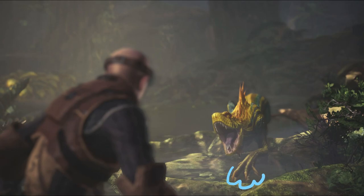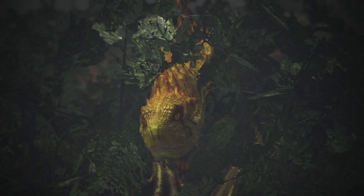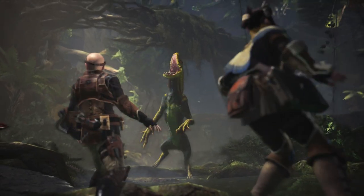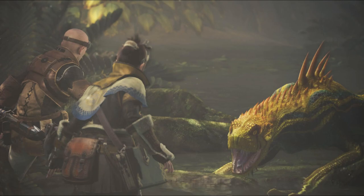Lizards tend to have their heads notably bigger than their neck, but the Jagras has a more narrow and short one, about the width of the neck itself. It also has an unusually long neck, making the head and neck section resemble more that of a snake. It also has a very developed frontal orbital, where the deep cavities protect the eyes from damage during battles, especially from strikes coming from above across its head.